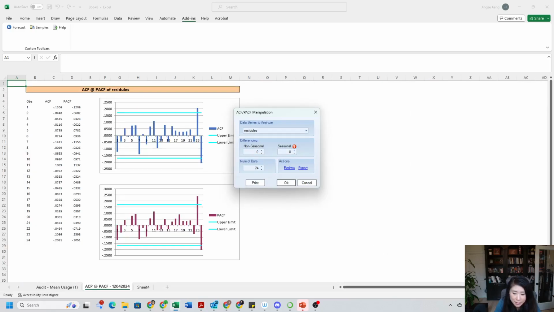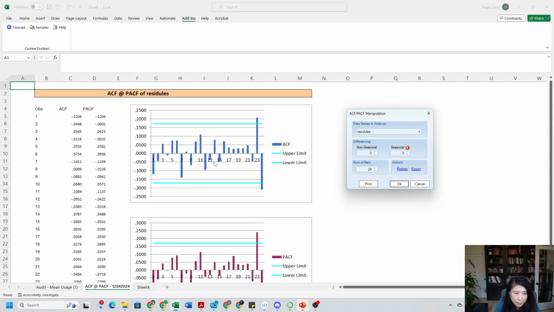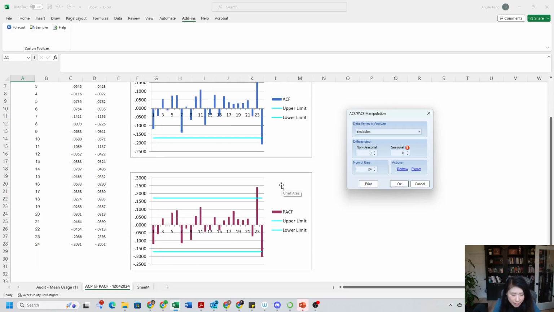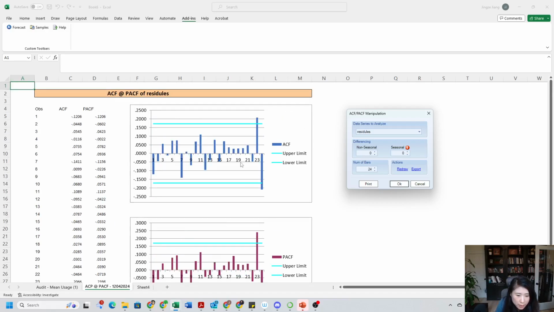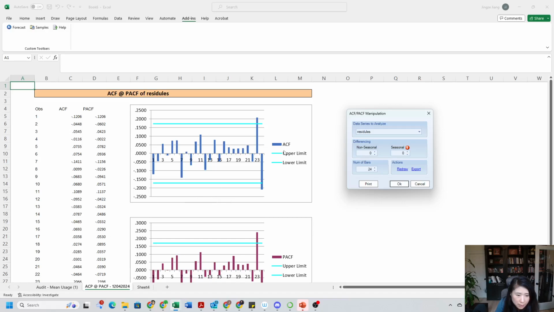So now you can see this is our ACF and PACF diagram. Under the 24 lags, we do see some spike right around 24, but it's so far away from the present value. As we know, the model itself is weighted, so the further you go, the lower the weight you give. So at this point, we don't see a spike in the close terms, and we still think the model works well. Almost all the spikes are within the 95% significance level, which means they are not statistically significantly different from zero.